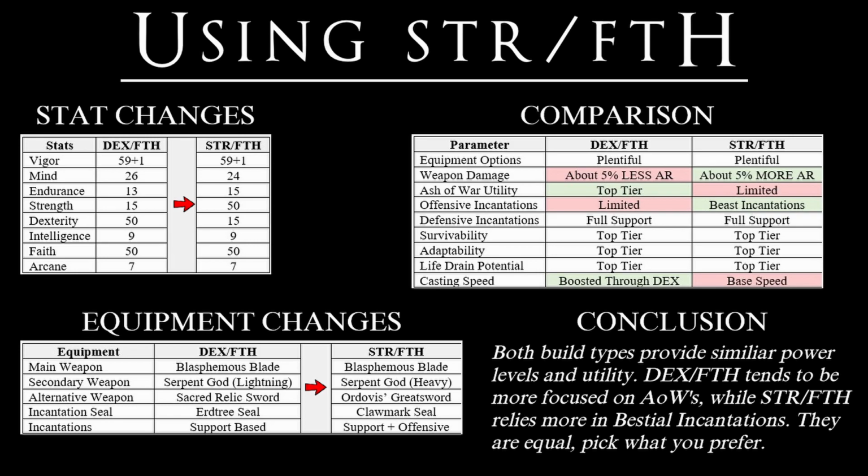All in all, and like I mentioned, both build types, Strength Faith and Dex Faith, are very similar and their power level is equal. You can run both types and the only difference would be the equipment that you use. This means that you should pick whichever you like more. It is 100% a personal opinion and a personal choice.